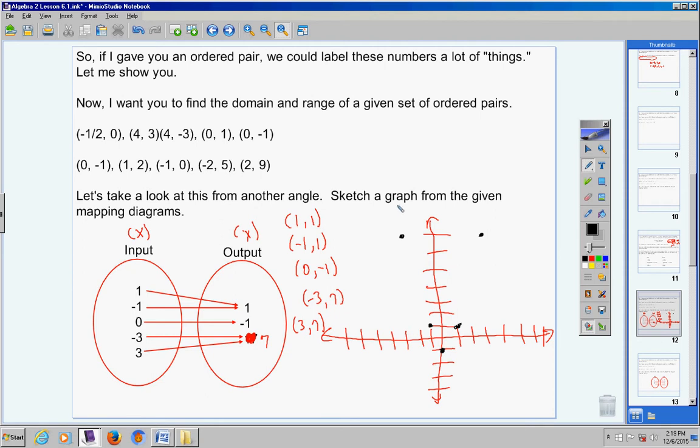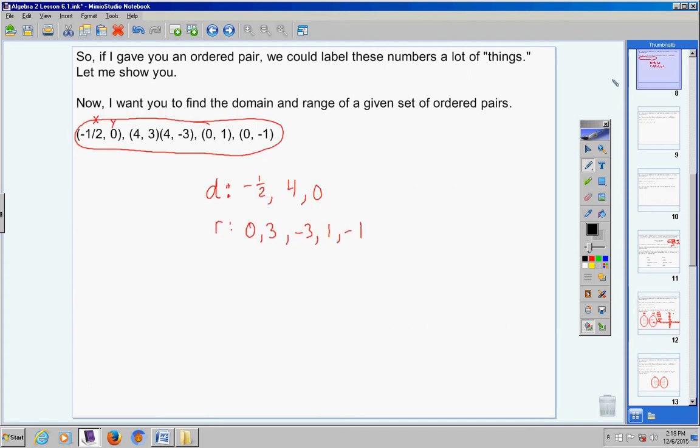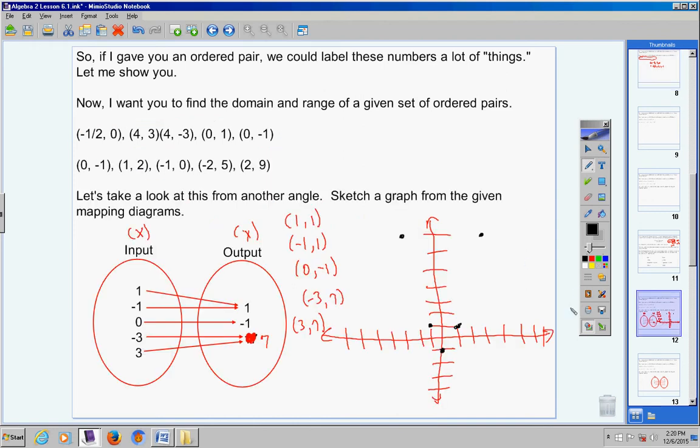So what we're doing now is we're simply taking your inputs and your outputs. In the last problem, we were taking ordered pairs and learning how to interpret them as domain or range. Now, I'm giving you a mapping diagram, inputs and outputs, and you're learning how to write them as ordered pairs and then plot them. Really not difficult, okay? Not like we did before.